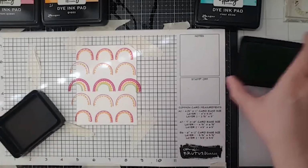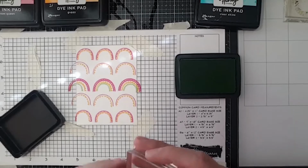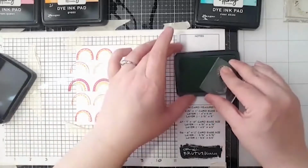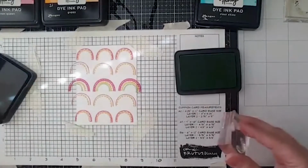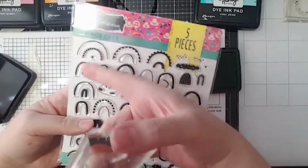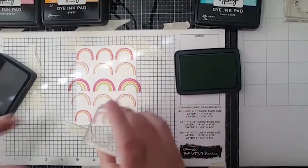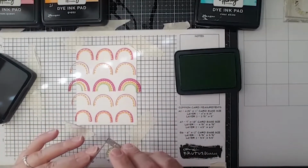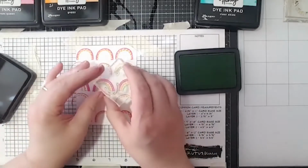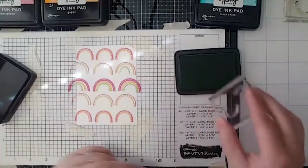Okay, so our next green we're going to use is going to be the little hearts. We've got a cute little row of hearts. And you can kind of see where I've taken the stamps off if you look super close. But there's still a ton on here. So many combinations. You could just go on and on. So much fun. Okay, so this one's going to go on. I just want to make sure I put it on the one I have lined up for it. We're going to put that guy right there.